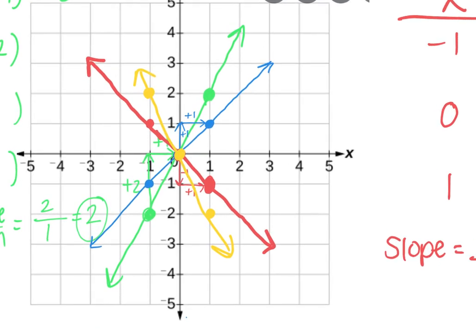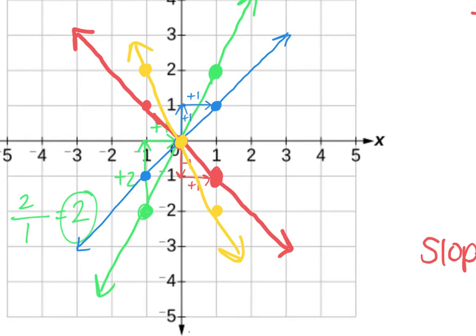And Victor? So it was basically the green one going down. Very good. It's the same steepness as the green one going down. So, what was the slope of the green one? What do you think the slope of the yellow one's going to be? -2. Very good. Okay, let's figure it out.